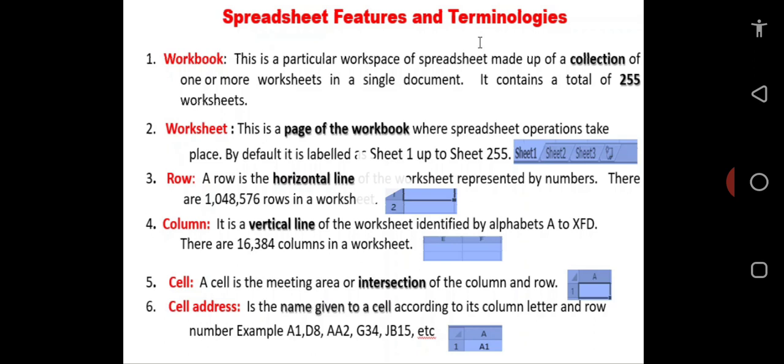While you are on your spreadsheet environment, you may not see the last column in your worksheet, but to view the last column you may go to your keyboard, hold down your Ctrl key, and then press the right arrow key.